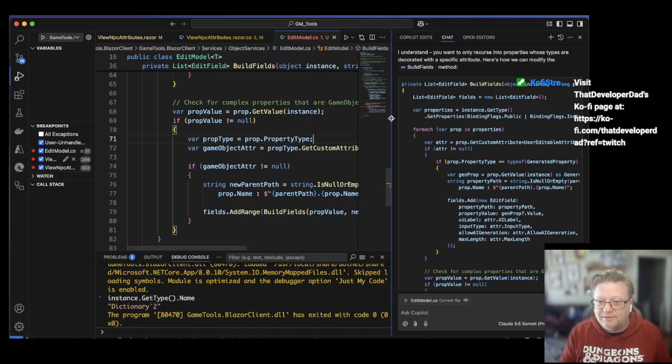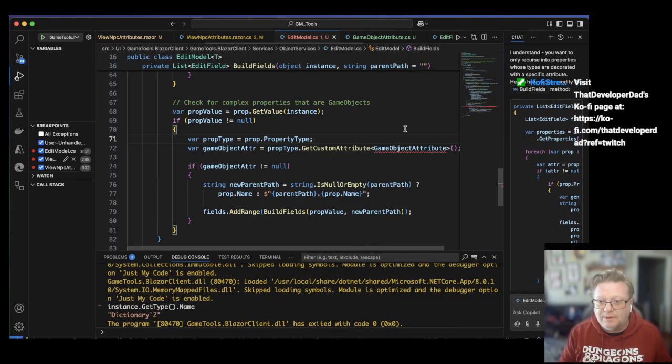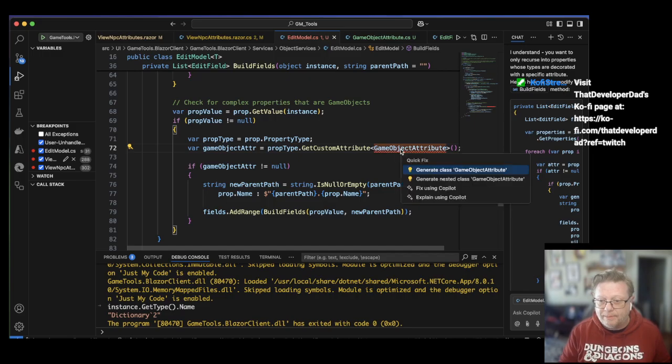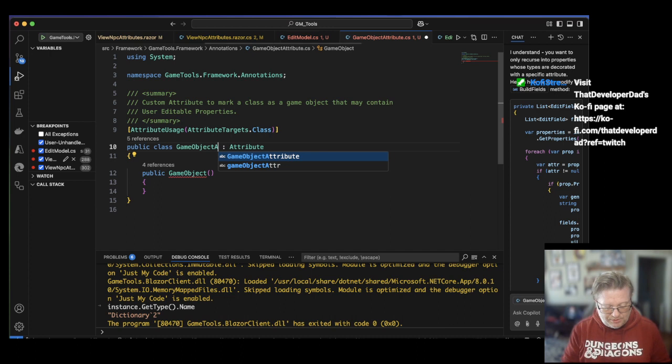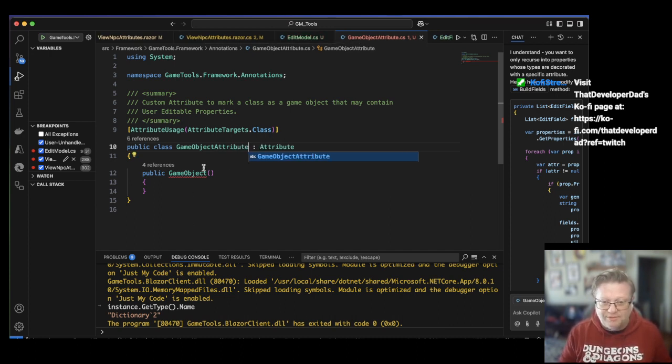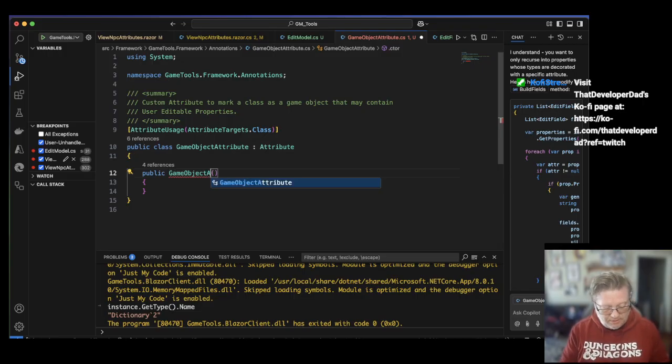We've got an error. Public class game object attribute, you silly goose. Save, gotta update the constructor. Save.